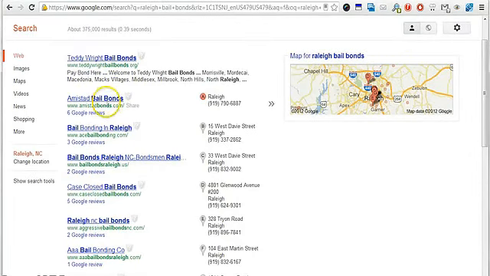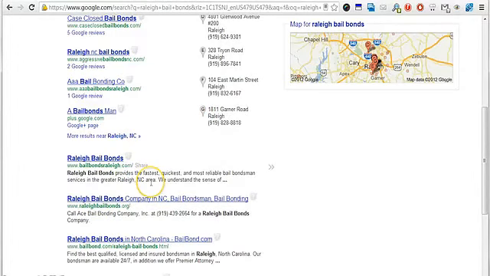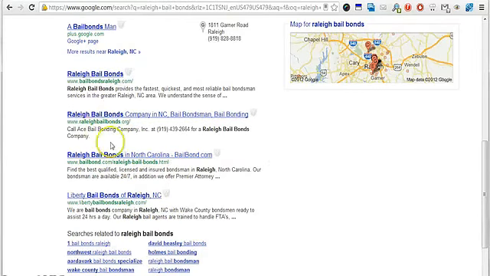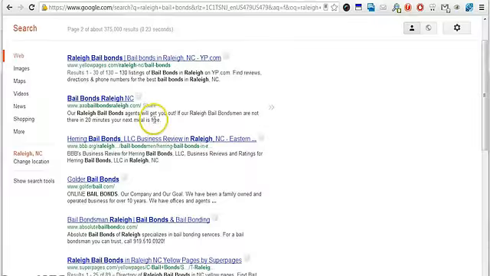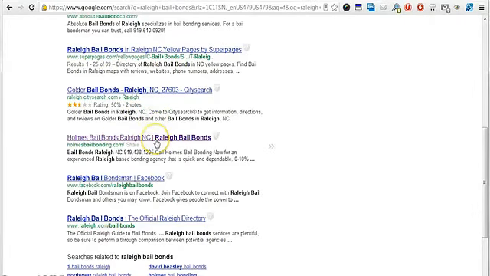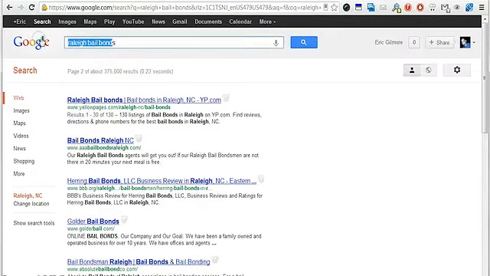He's one of the main places in Raleigh, and so we need to incorporate his Google Plus page, Google Plus local page. So Raleigh Bail Bonds, those are both off the URL. Liberty Bail Bonds, he's not where he needs to be. And you don't see him until page 2 for Raleigh Bail Bonds. Bail Bonding Raleigh, let's try that very quickly.